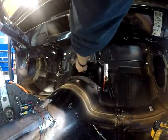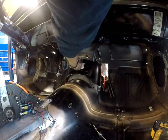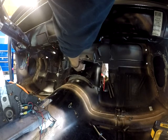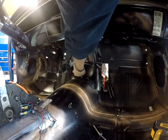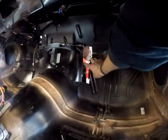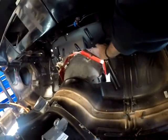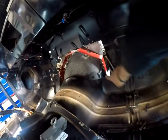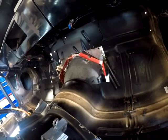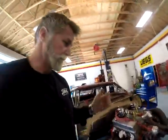So my theory for thinking of raising this up to here, for example, might could still work. I don't know, I'm still in the process of trying to figure that out. But one thing I am seeing is that I'm not going to have a lot of clearance to get to my bell housing bolts with that scatter shield on. The top ones we could get from the top, no big deal. Could get to that one, could get to that one. Can't do that anymore. So you'd have to weasel a very long extension up over the top, but you can't get your hand up in there.